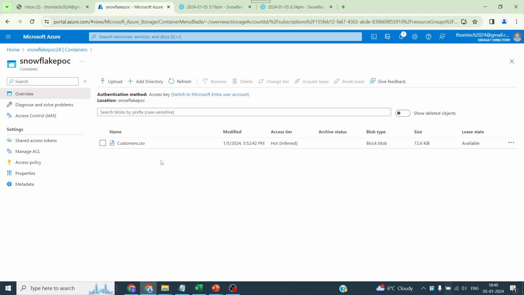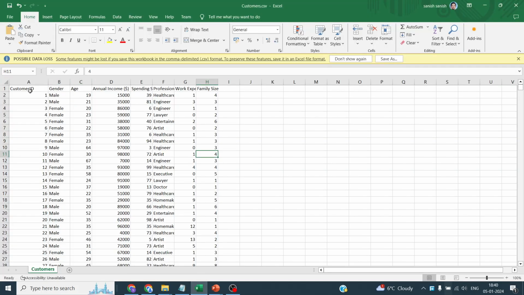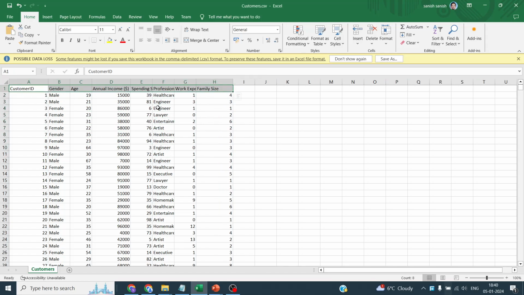Here you see I have a sample dataset for customers. I need to load this sample dataset into my Snowflake tables. This data you can get from the internet, or you can get it from the Kaggle website. Now the first step would be to see how the file looks. Let's open this file. This is how the file looks, and we need to define the metadata in our database under a specific schema.